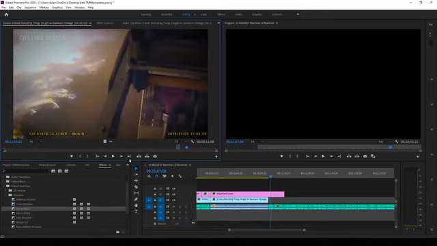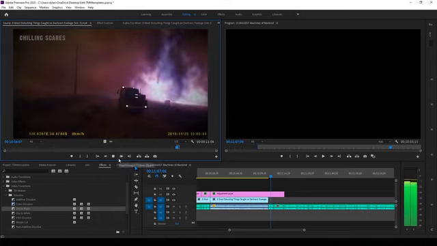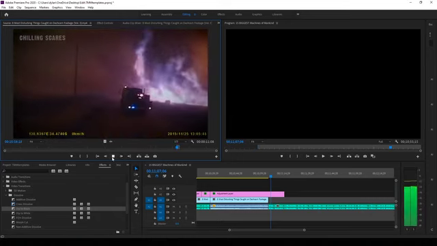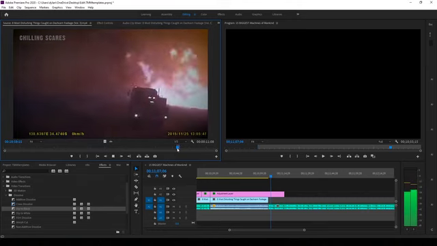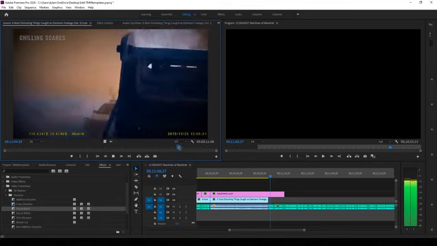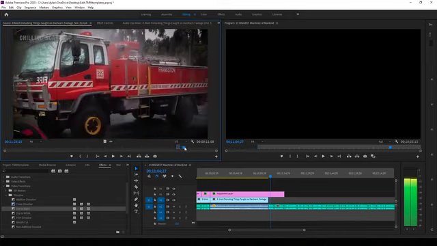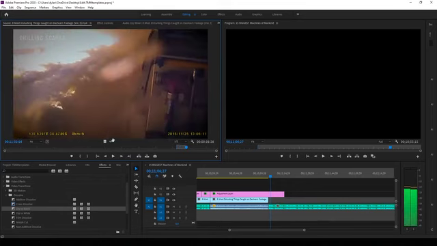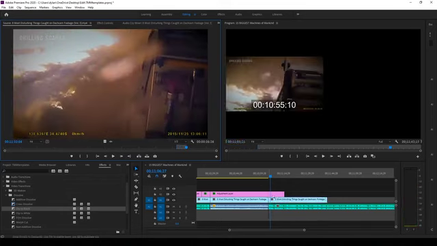A miscommunication between the two trucks resulted in a collision. A collision occurred. It's known as a burnover. Okay, here we go.